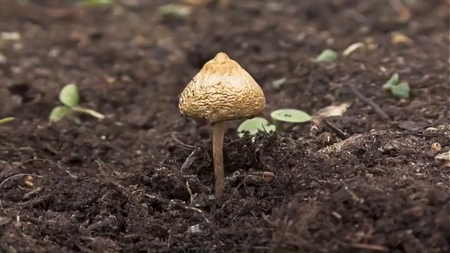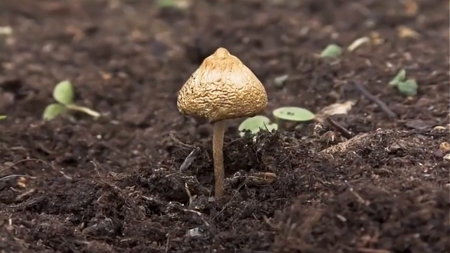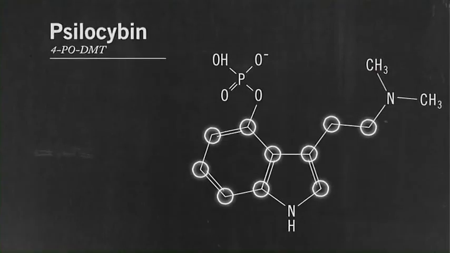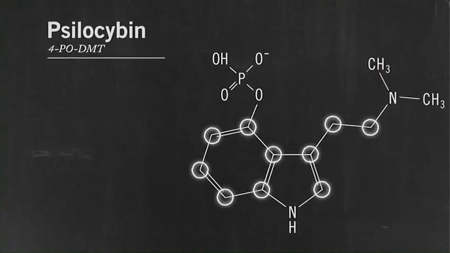I've had permission now over the last few years to utilize psilocybin, which is the active alkaloid in hallucinogenic mushrooms, in the treatment of patients with advanced stage cancer who have anxiety. We're treating the anxiety, not the cancer. Now, psilocybin is 4-phosphoryloxy-N,N-dimethyltryptamine. So obviously, from a chemical structure point of view, very similar to DMT.